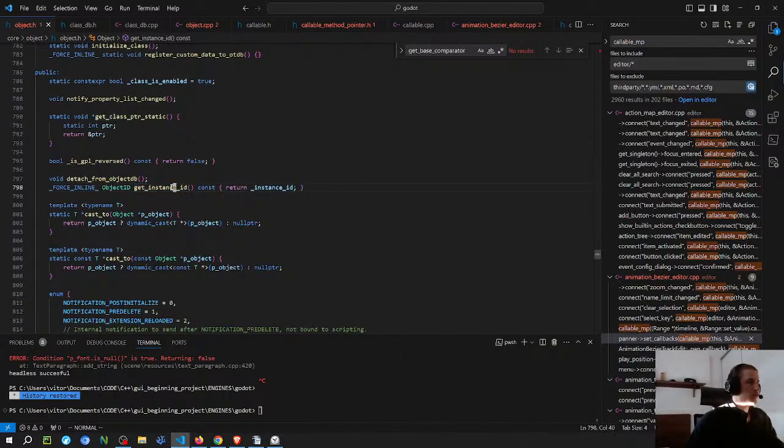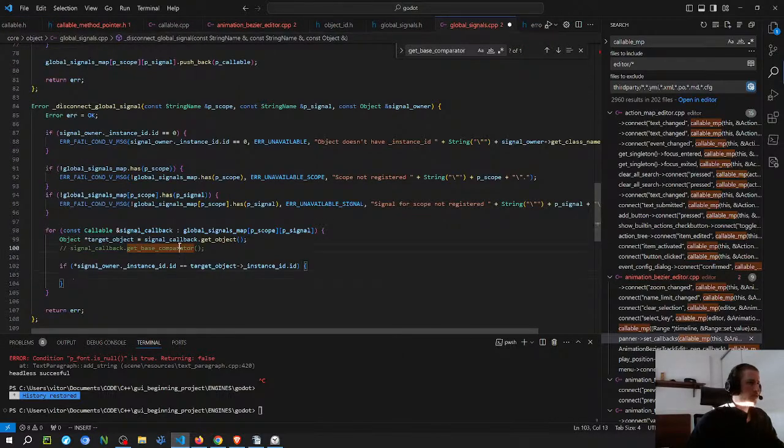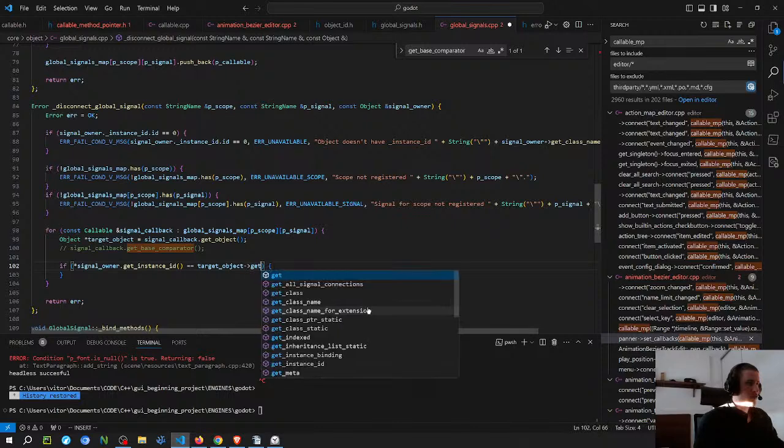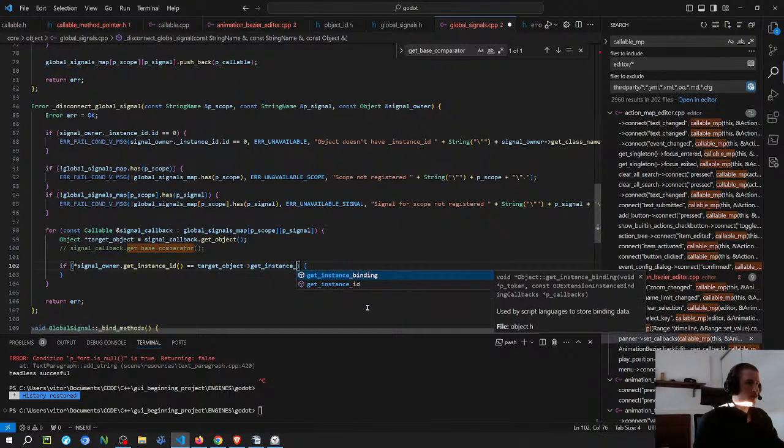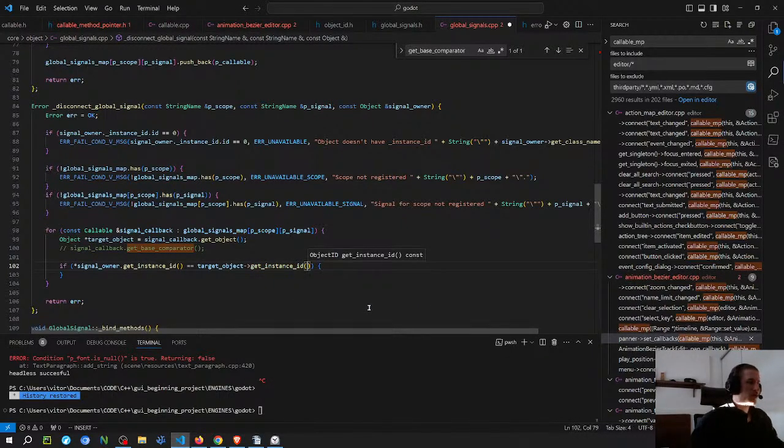Yeah, it's better to use this one. I should have just typed it out. Yeah, so this only works if both of them have it. So now remove from the list.